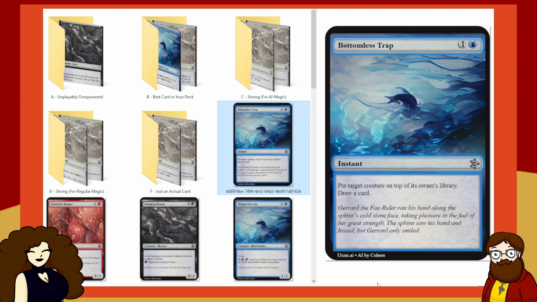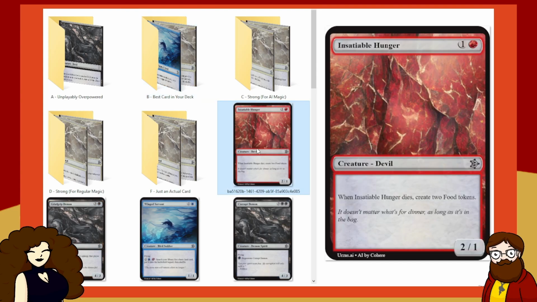All right. Gerard the Fox Rider ran his hand along the Sphinx's cold stone face, taking pleasure in the feel of her great strength. The Sphinx saw his hand and hissed, but Gerard only smiled. I don't know what any of that means. It's very much fan fiction.